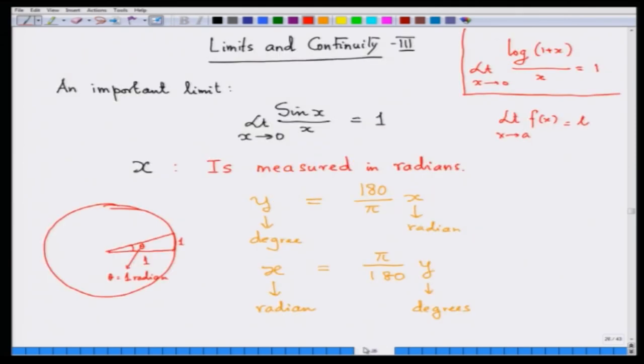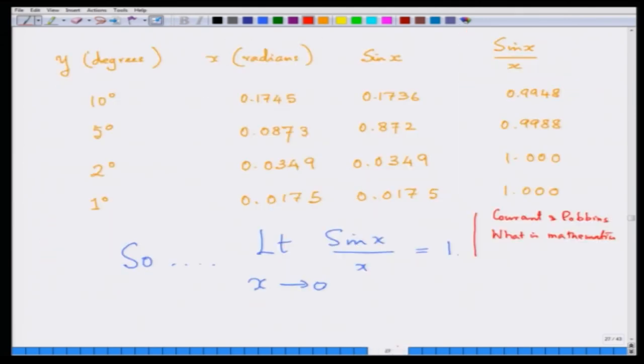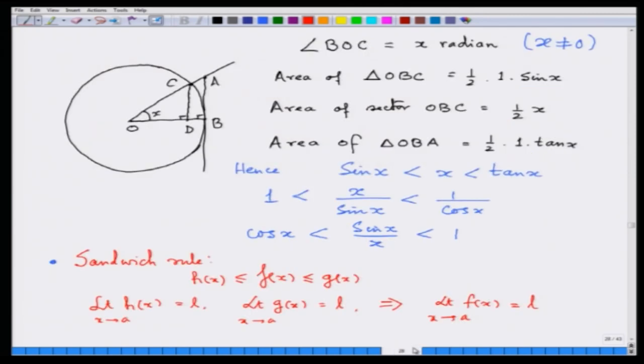You know how to compute it. Just put in a degree, get the x, compute sin x. If you can do it with a calculator, just do it with a calculator and then see what you get. I believe you will continue to get 1. Then you can have some confidence to say that limit of sin x by x is actually equal to 1, but that needs a proof. This is all guess work. Of course, this gives you a lot of confidence, because you have computation in front of you. Computation is there to gain insight.